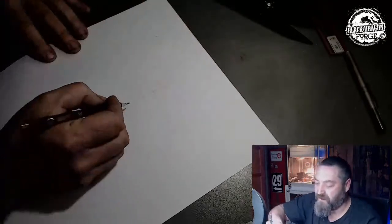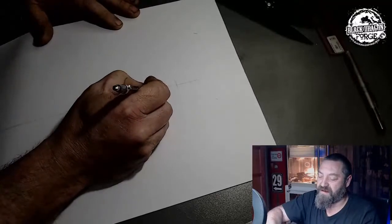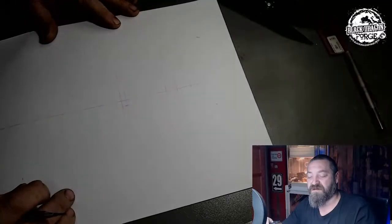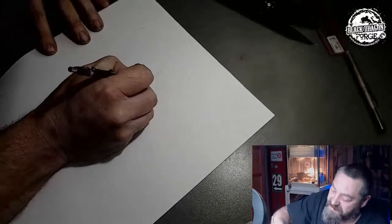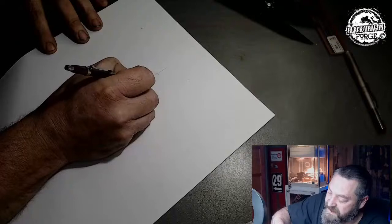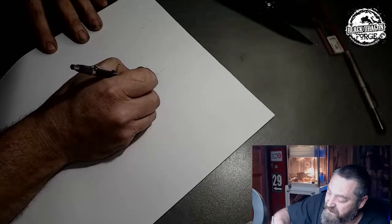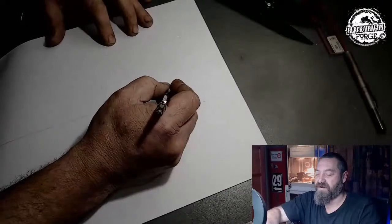Did I make a little mark there? Yes, I did. All right. So there, that there, I want the focal point in my handle. That there is where I'm going to start my pommel.